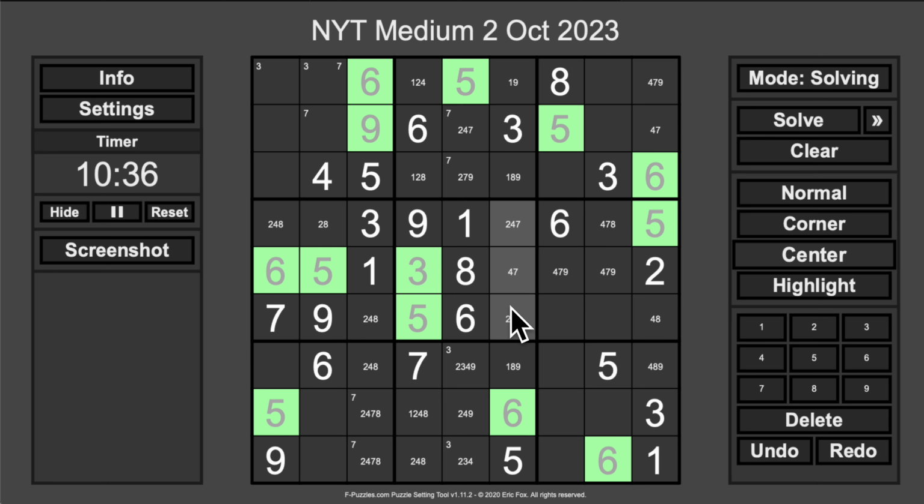Poop. These can't be eight, this can't be eight. Okay. Eight's definitely one of these two. Nothing else in row three can be an eight, but I still can place one, two, seven, and eight.